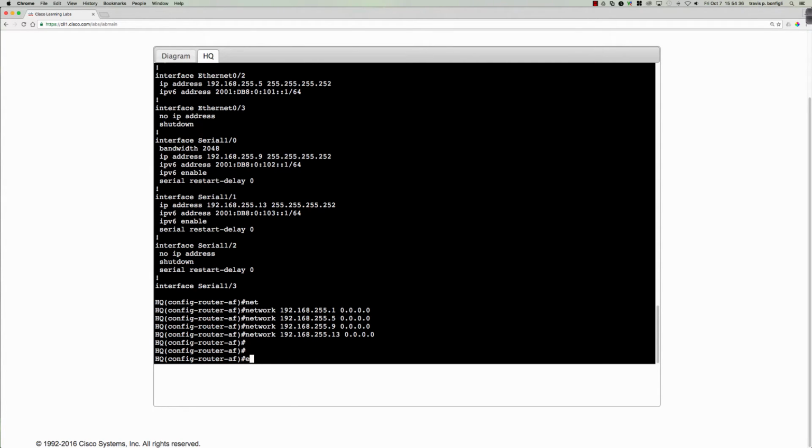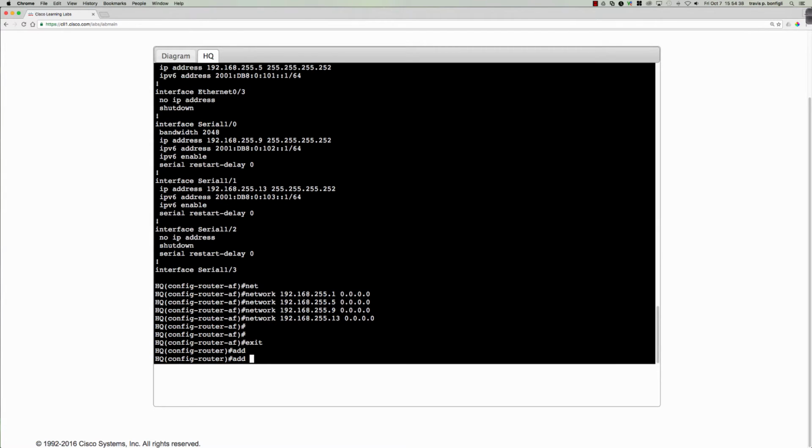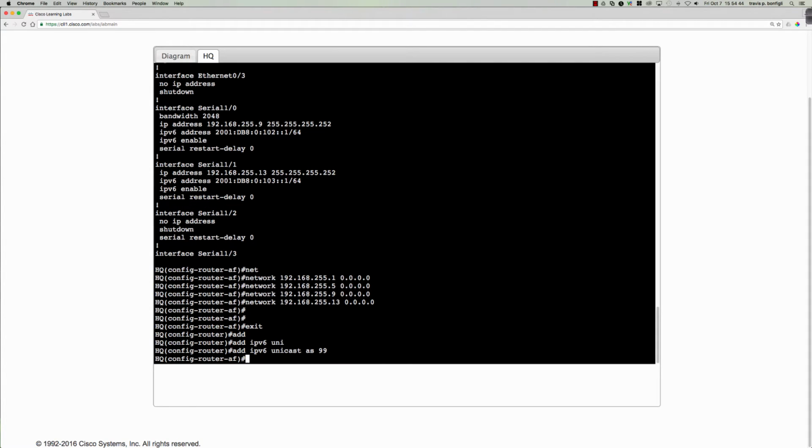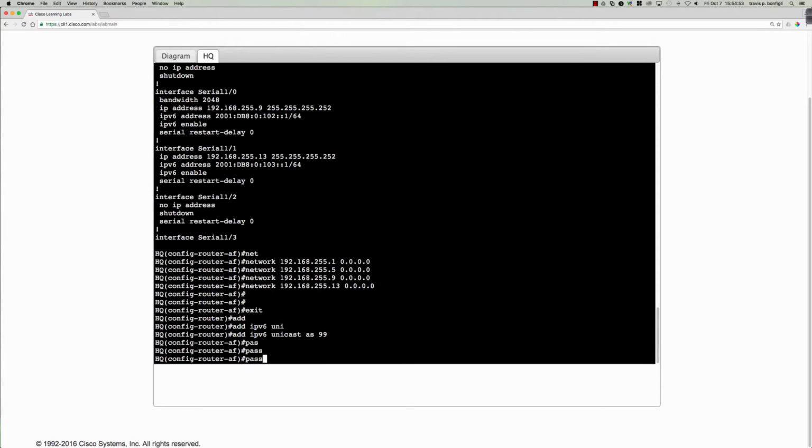The next thing we need to do, let's exit back out, address family IPv6 unicast, autonomous system 99. And remember, there is no network command. What happens? Does anybody remember what happens? If I were to say passive interface, or actually we need to get under AF interface default.